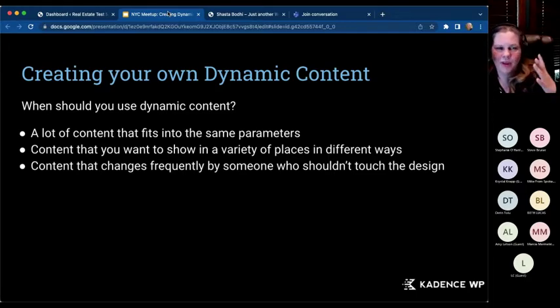Obviously dynamic content isn't for everything. Like if you have 3 people that work in an office and you want to put their bios and headshots and stuff on your site, you probably don't want to do dynamic content because the effort required to build that all out just doesn't warrant going through building out theming and things like that.